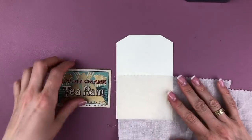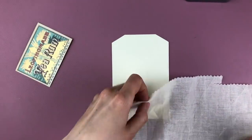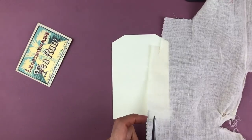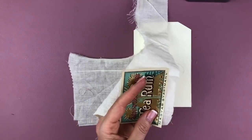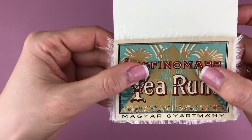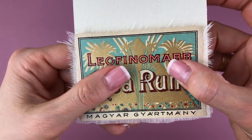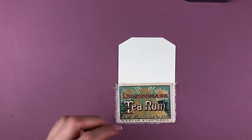And I wanted to put something underneath the label. It felt like it was too bare, so I'm taking out my cheesecloth and I will link that below as well. I got this one from Ali. I'm using it all the time. And I'm just tearing the edges so that they have this fringe on the side. And I'm gonna put that underneath.